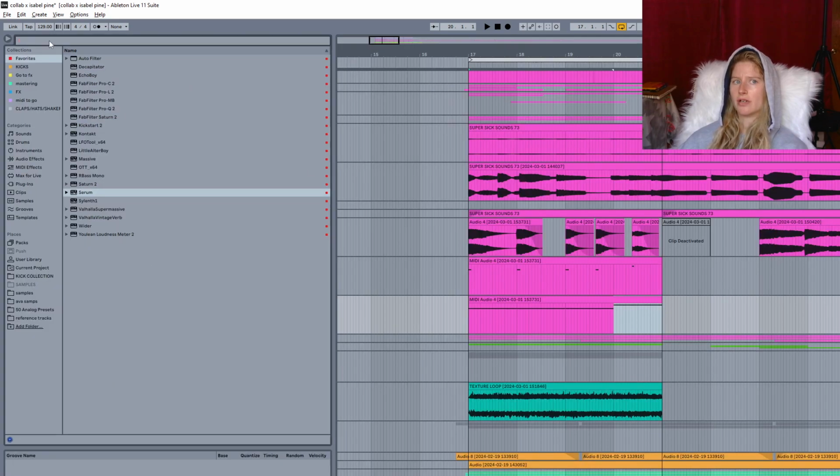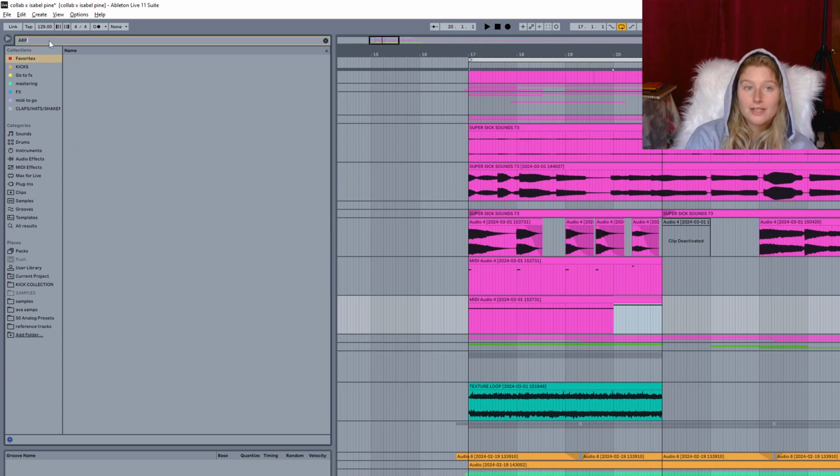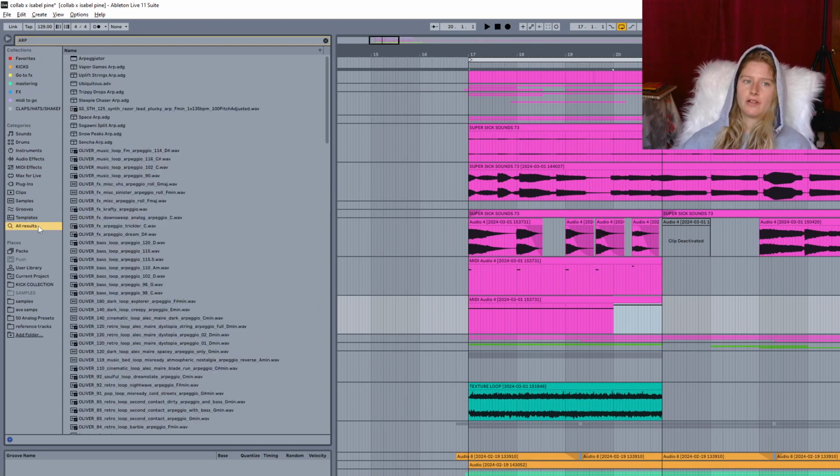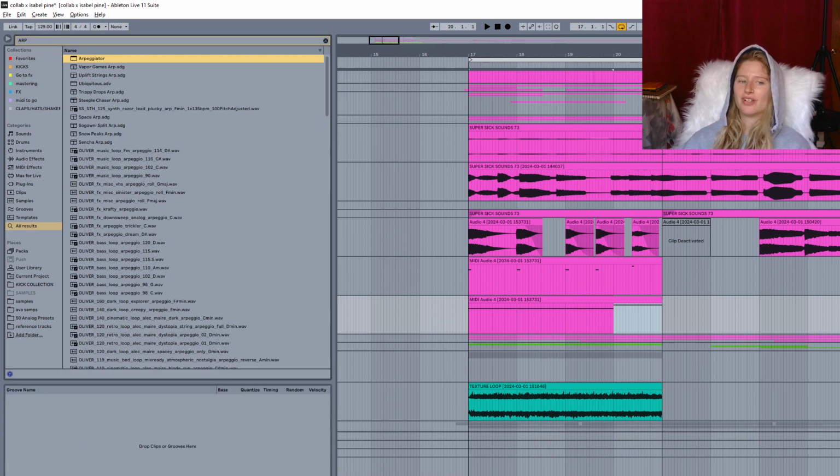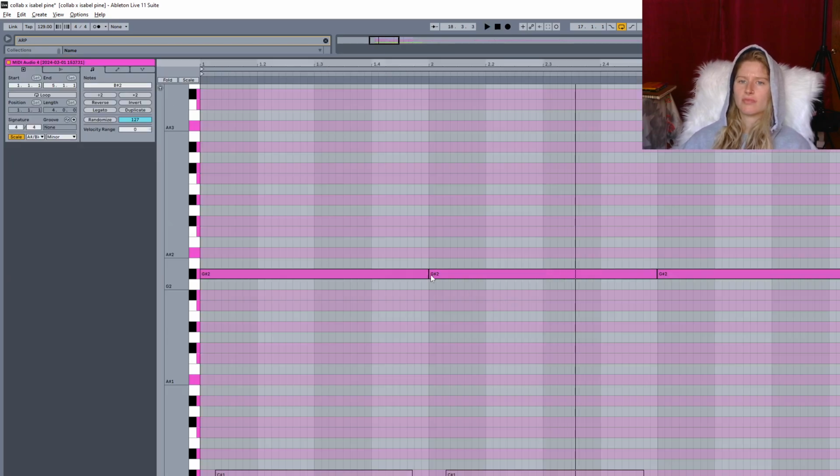When in doubt, make an ARP. Guys, I need to get off. I told you I was about to finish, and here I go on a whole nother tangent. Let's see what happens, though. I'm curious, and I know you are too. Here's what I'm hearing. I don't know if that's going to be it, but let's see.